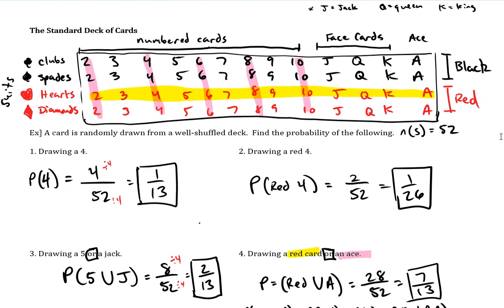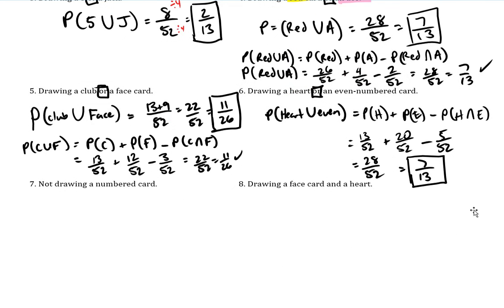Again, if you want to count all of these, you could. I guess just in words, we could have said, all right, there's 4, 8, 12, 16, 20 numbered cards. Some of the hearts were already counted. So 20, and then looking at the 3 would be 21, 5 is 22, then 23, 24, 25, 26, 27, 28. So that still gives us the same probability.